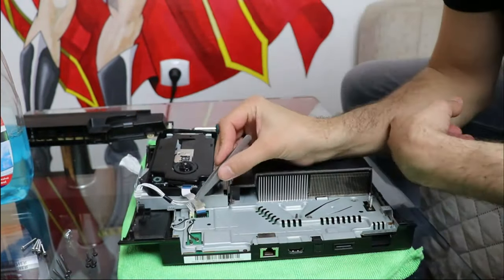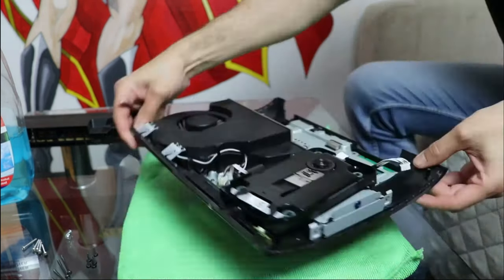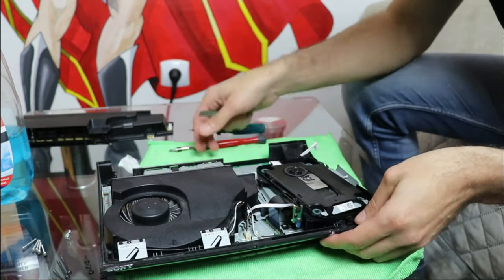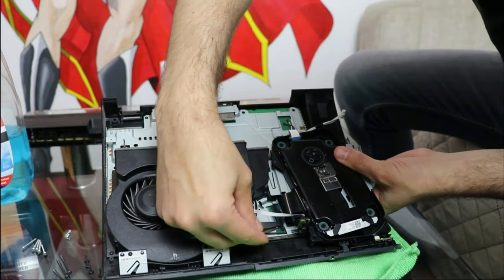The disk drive has 3 ribbons connected to the motherboard. The smaller ones will come off just by pulling them out of their socket, but the larger one has a security tab that keeps the ribbon in place. The tab needs to be pulled up before pulling on the ribbon.